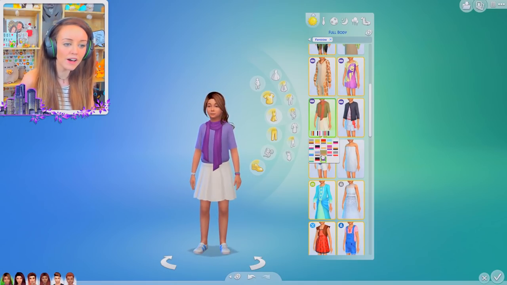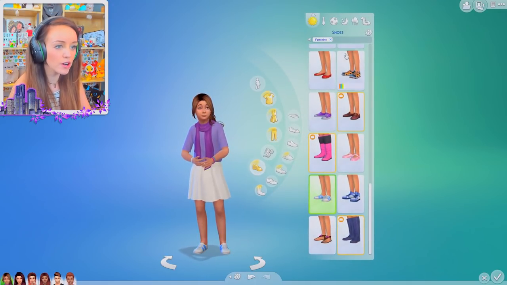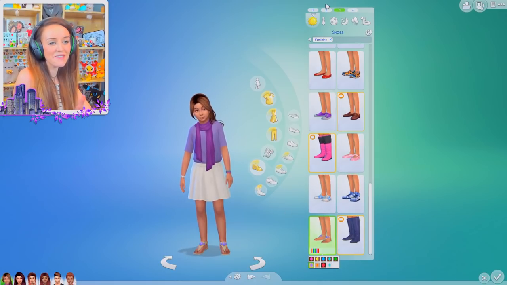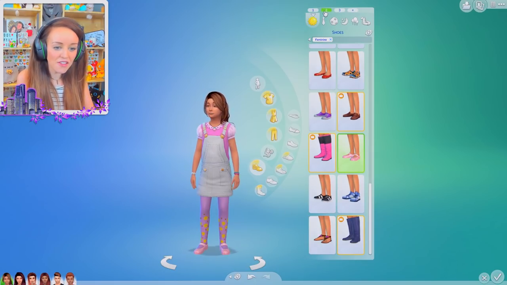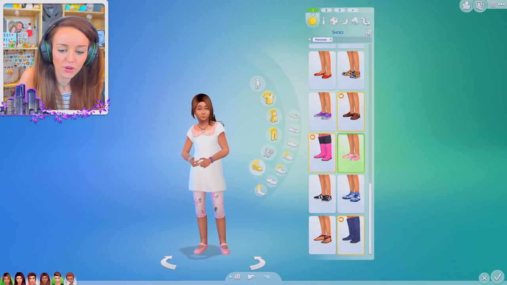Maybe a little purpley one. I kind of like that, you guys. Let's change out her little shoe-a-rinos. See, I like that. I think she looks really grown up and dignified. Oh, okay. So she's got three looks. Fair play to you, love. You can have three looks.